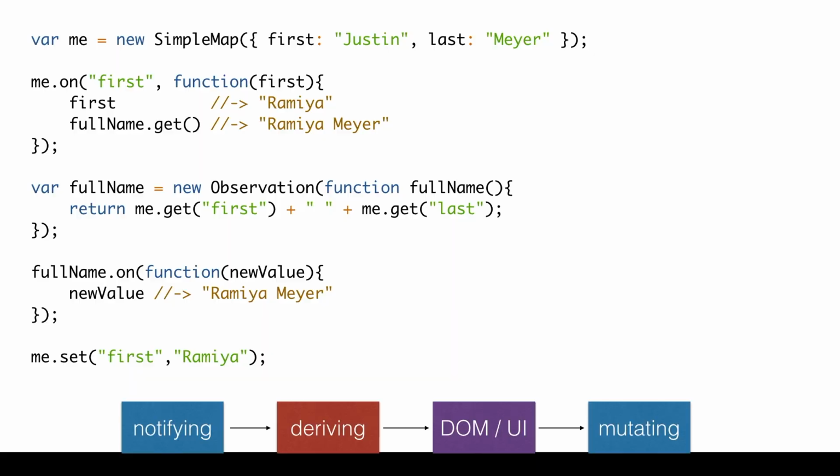Yeah, we did it! We implemented a basic version of SimpleMap on observation. But if you're left scratching your head, that's okay. Let's walk through an example to hopefully cement this concept in your mind. This is the same example from the beginning, but with a me first event handler. Remember, in this handler, we should be able to read the full name observation and get its updated value. Let's walk through what happens line by line.